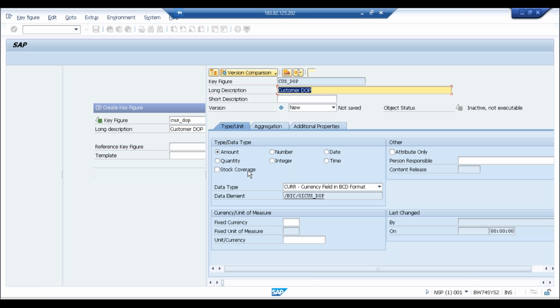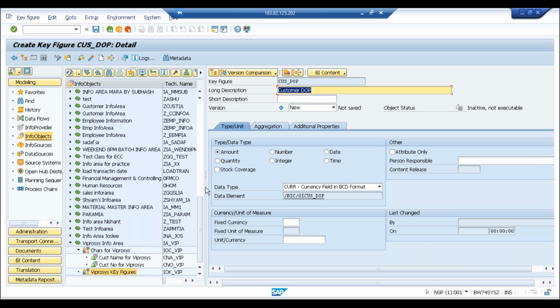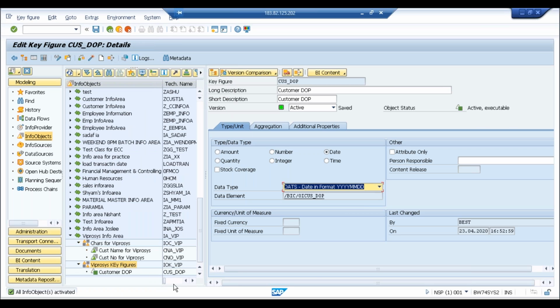Just say okay. For a characteristic it was asking you the length and data type, right? Here it will ask you the 6 types, and you have to select one of these 6. Since it's a date, we are selecting date of purchase, DOP. Once you have done it, you have to select YYYYMMDD and activate. This is done.